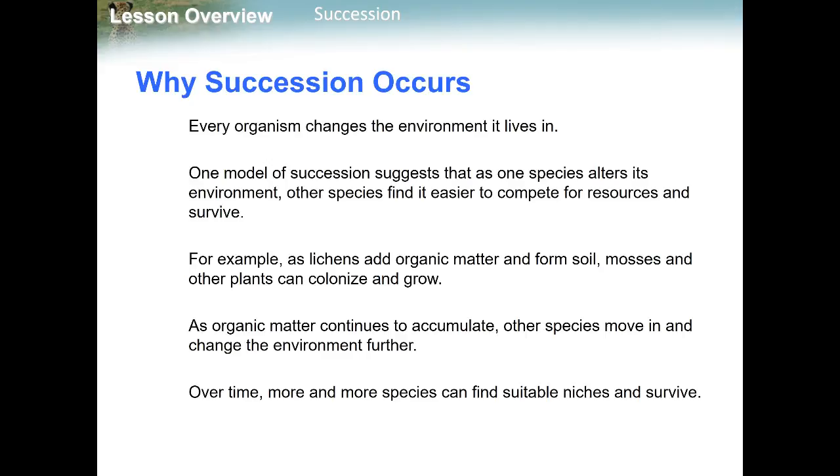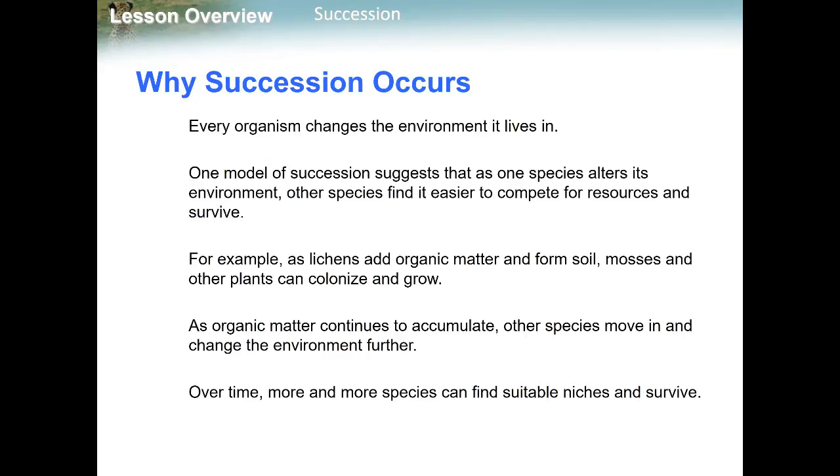Lichens are going to be there to add the new organic matter that's going to be forming the soil. And then with that happening, you wind up getting mosses and other plants that are going to be able to colonize and grow. So as this organic matter accumulates, we get species that depend on that particular type of organic matter to move into the area and to start making that area a home.